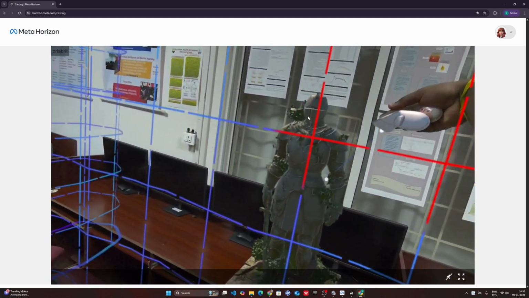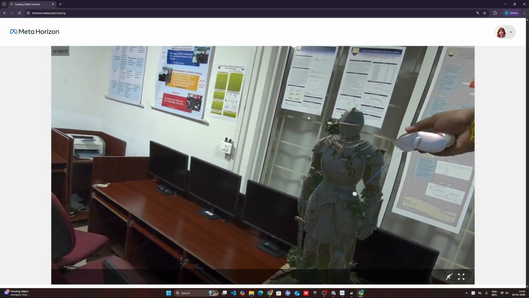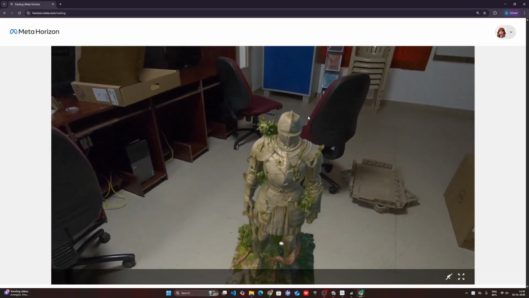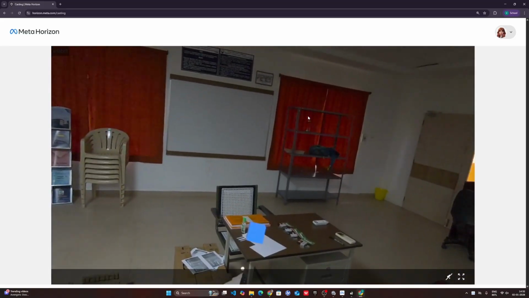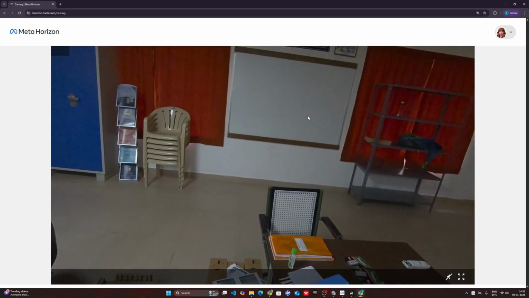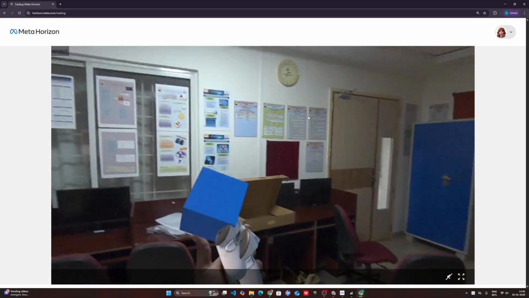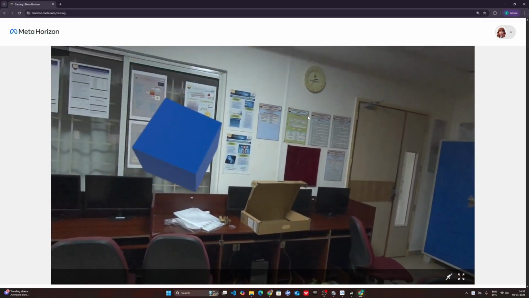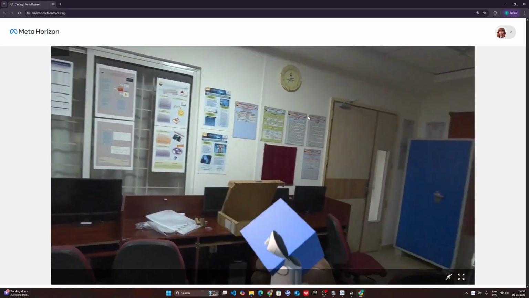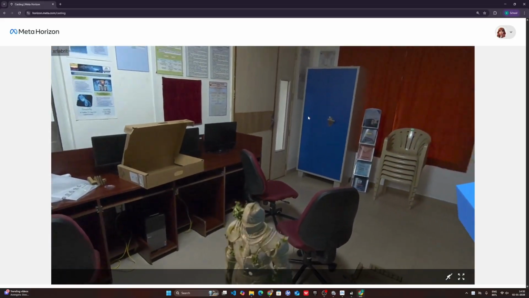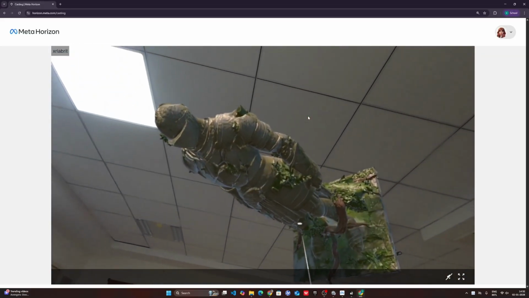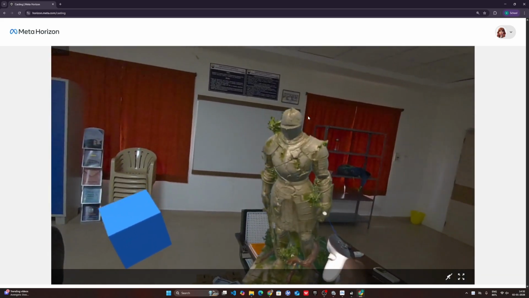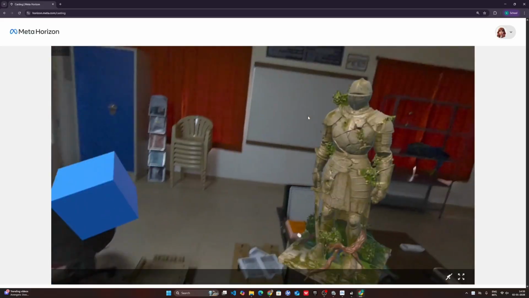So this is the border set in the VR. If we cross the border, it will warn us using the red color. So yeah, this is the distance grab cube and this is the ray interaction. You can rotate and move around in the real world and place the object upon the real world object.